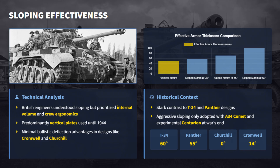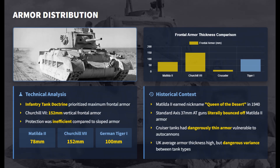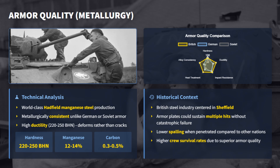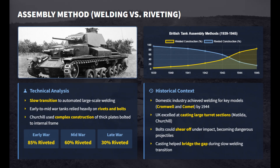Lack of sloped designs offered minimal deflection against enemy fire until late-war designs arrived. British infantry tank doctrine dictated tanks with massive frontal thickness — the Churchill's armor actually exceeded the Tiger I. However, inefficient vertical layouts resulted in excessive weight. Vision slots on British tanks weakened structure, while exposed turret rings and mantlet designs created shot traps and jammed turrets. British armor used manganese steel offering superior ductility, which prevented cracking and spalling under heavy impact. However, an agonizingly slow transition to welding meant reliance on complex bolted frames, causing sheared fasteners to become internal projectiles.